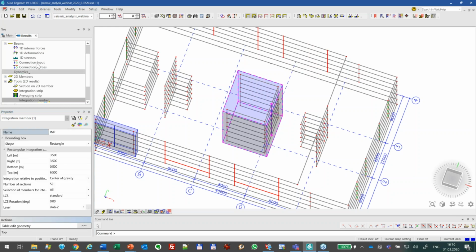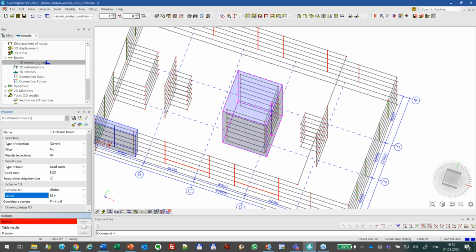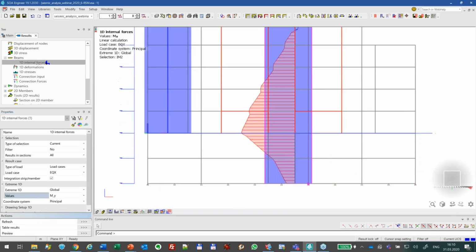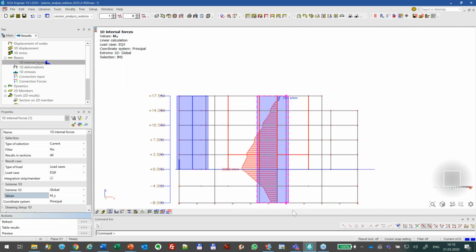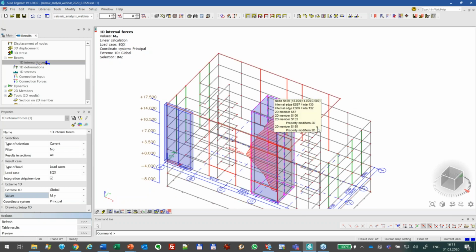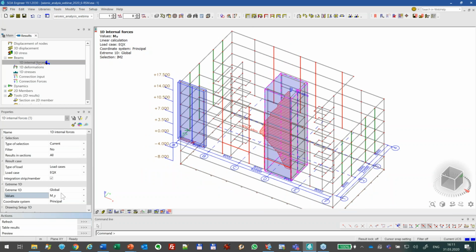And again, I can display results. I go back to my internal forces in 1D members, seismic EQX and MY again. There we go. And I get my diagram here, forces. Obviously, we have the peak here at the ground level, and then it decreases again in the basement. So you can nicely use that for any group of members. Can also combine 1D and 2D members. It works in all cases. I could even create actually an integration member that encloses the entire building. Why not? That's also possible.